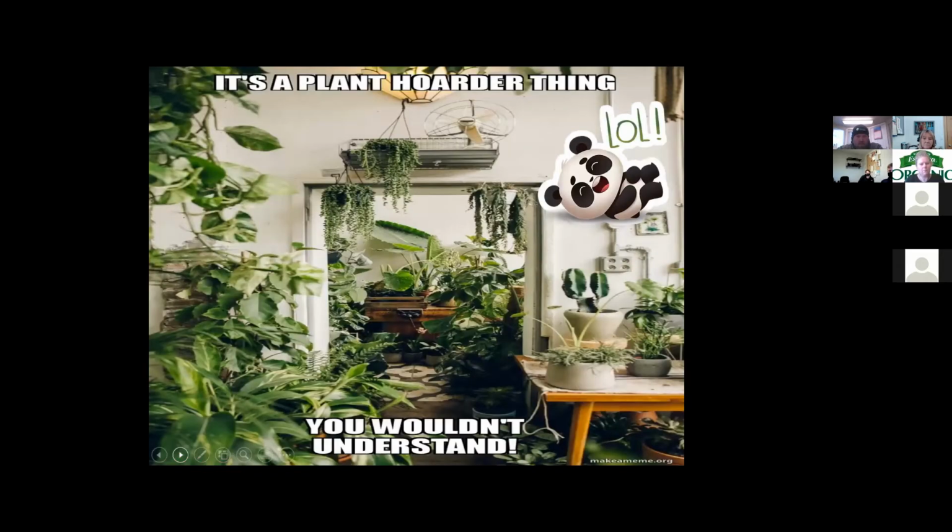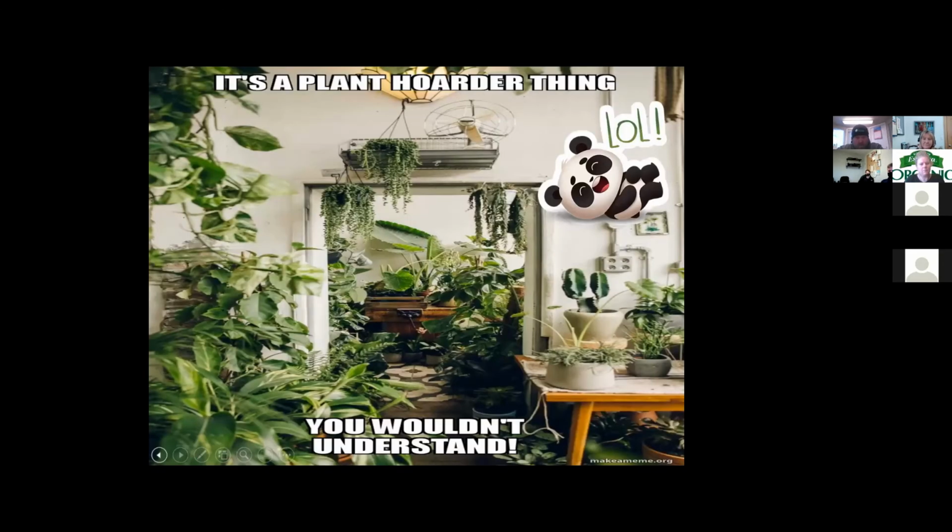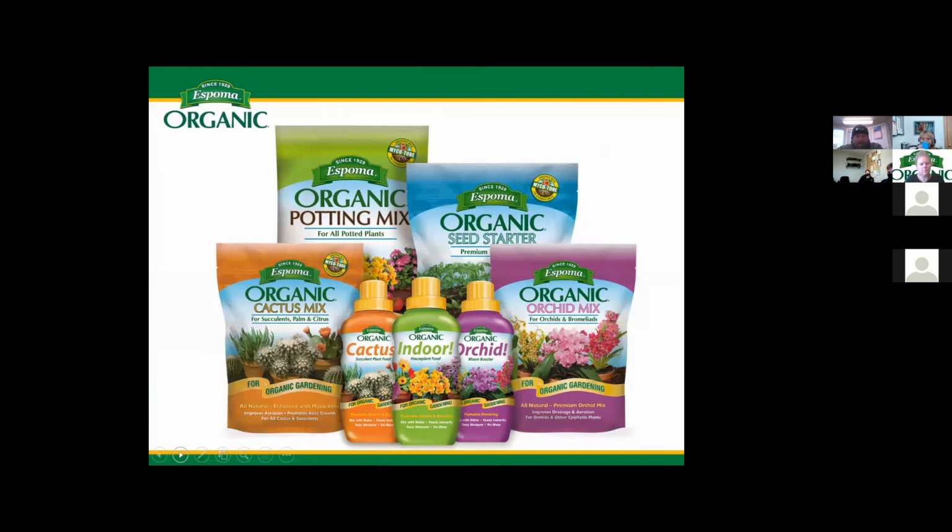All right, so we're going to roll right into the indoor fertilizers. Interestingly enough, this is just what's going on with indoor plants. When my daughter came to me and said, "Mom, would you help me be a plant parent?" I thought, "Oh my gosh, this is crazy." So we're still seeing it. It's still going strong in our garden centers, and we manufacture quite a few products that can help you in that department.